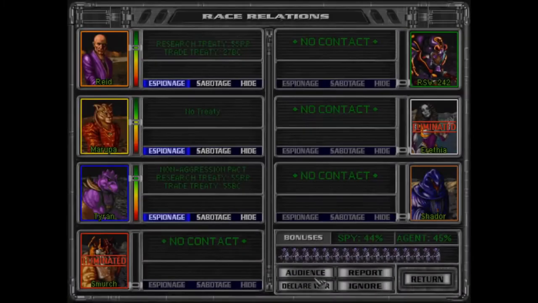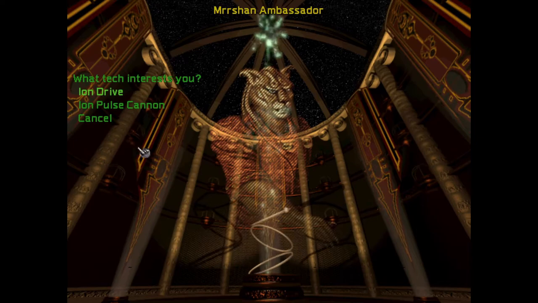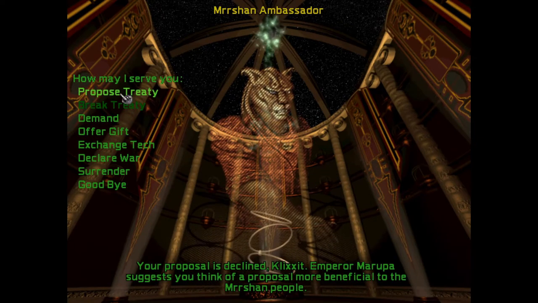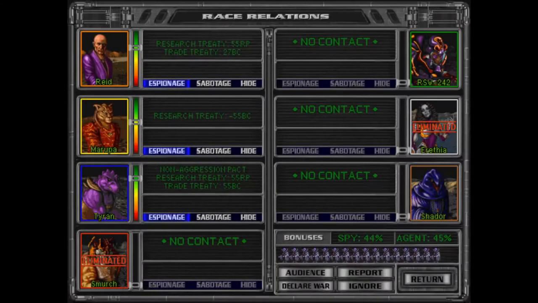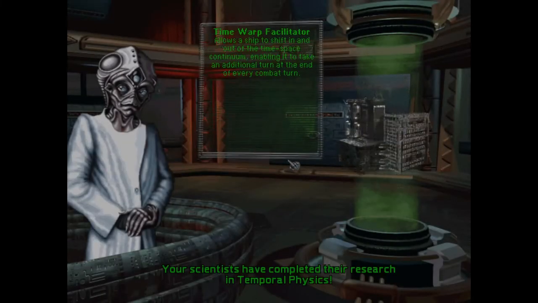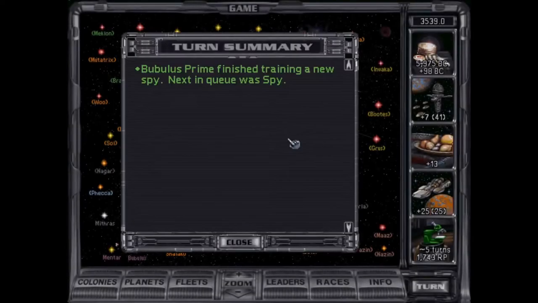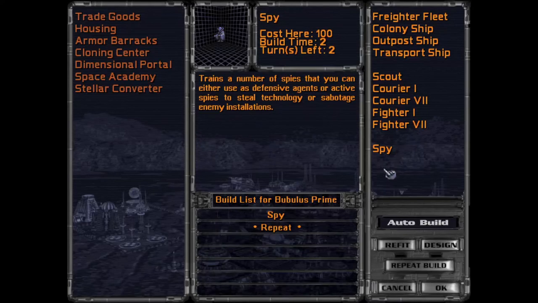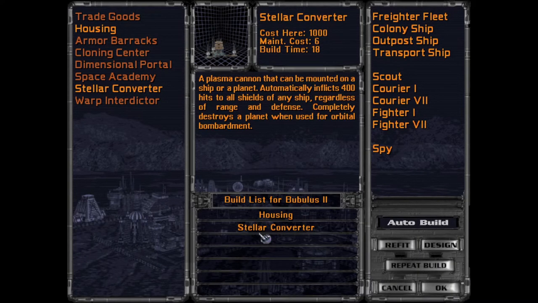All right, so let's see if we can actually have any kind of peaceful relationship with these guys. We got any tech we need? No. Trade treaty? Research treaty? All right, good. So at least that's some form of... All right. Now we need the armor and the fuel cells. So what we're going to do is build a stellar converter everywhere we can. That's a big gun that does a lot of damage.